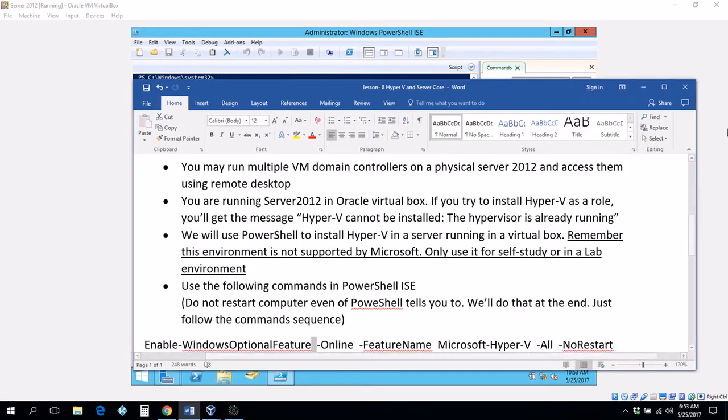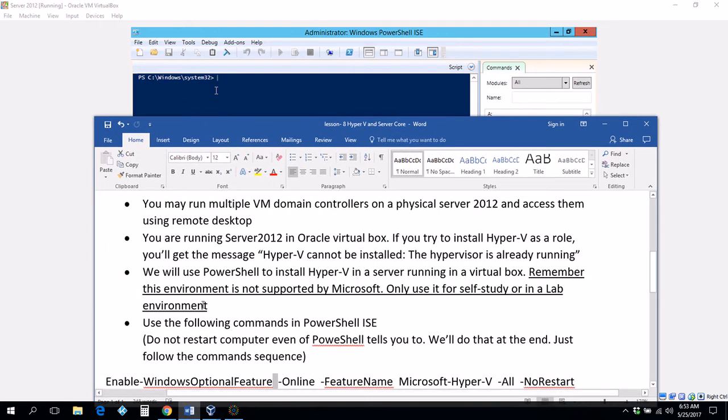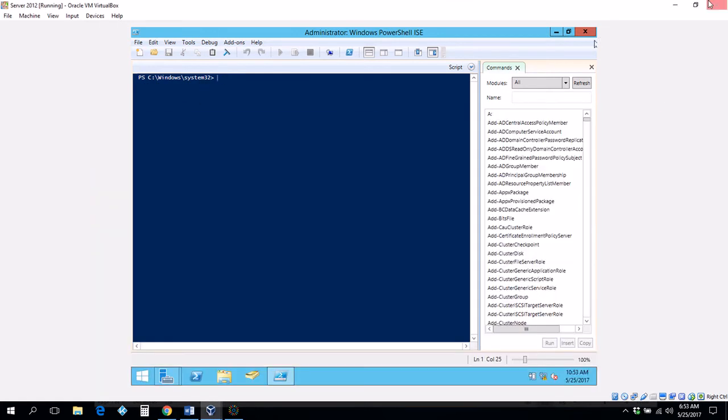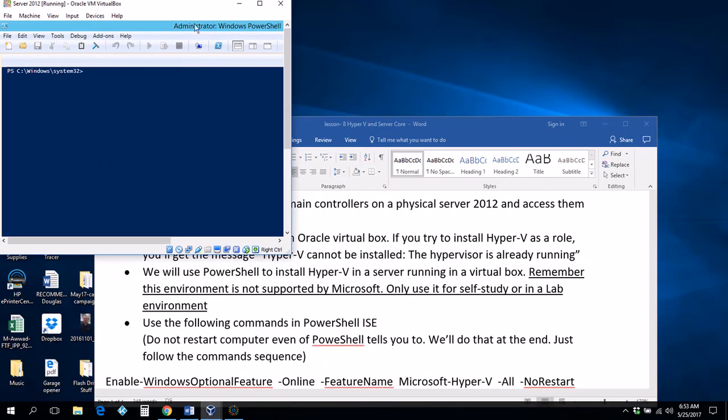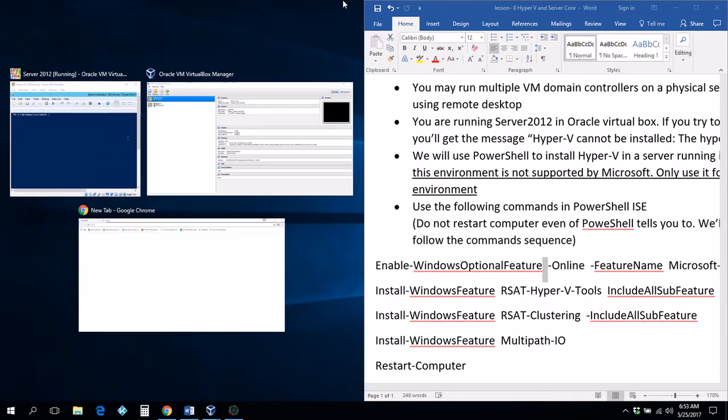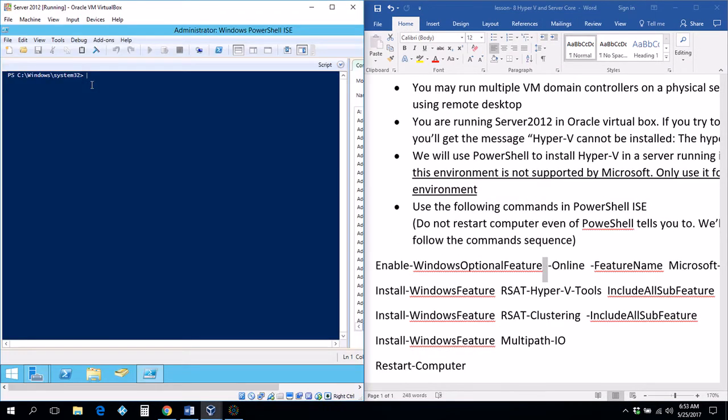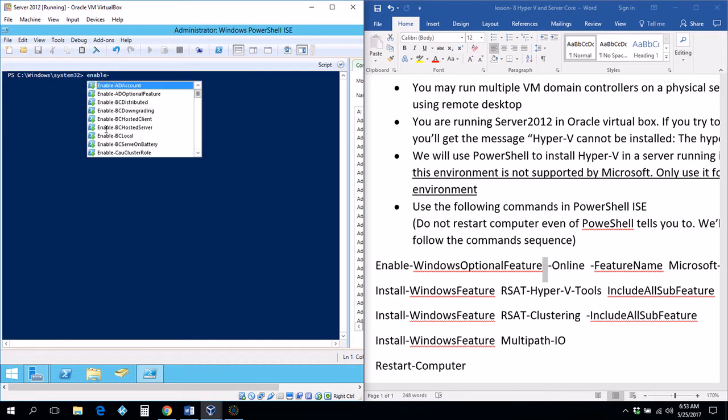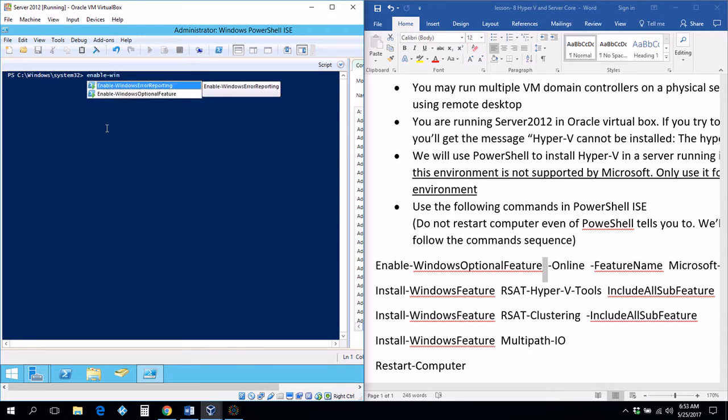You don't even have to remember some of these commands. What you're going to do is type enable, dash, and you get a choice, and you want to choose Windows optional features. It's not showing up, so type WIN, and there you go, optional features.